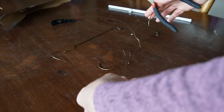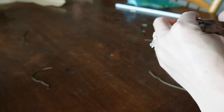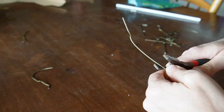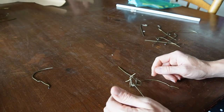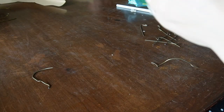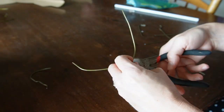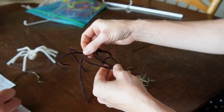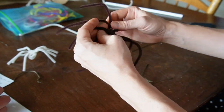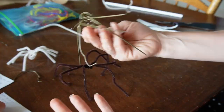And now I'm going to show you what we did. I thought it would be fun if we could make a wire sculpture. I found the most common wire in our house, which are some old hangers. We took those, cut them apart with wire cutters, and then tried to bend them — and it was a lot harder than I thought it was going to be. Some of my younger children felt like it was way too hard, so I quickly realized I needed to change what I was doing. I went and got pipe cleaners, and those were way easier. So we all decided we were going to make spiders.